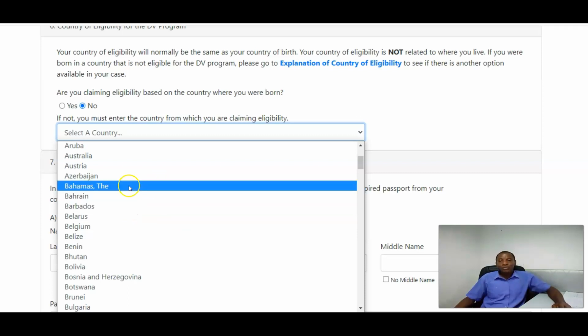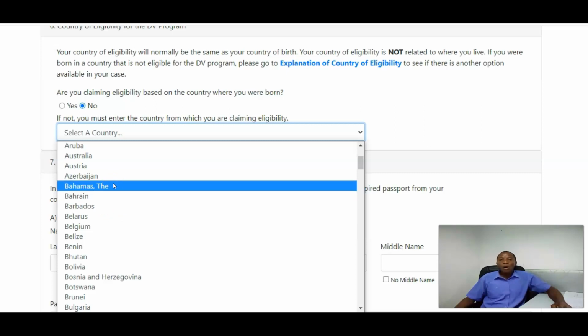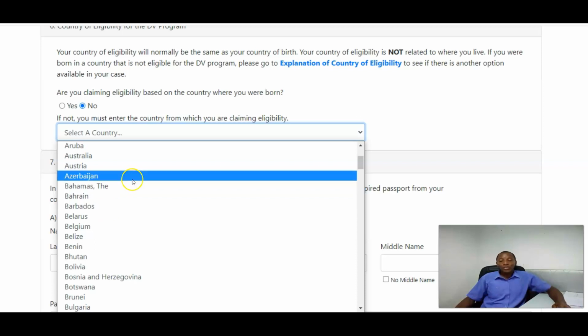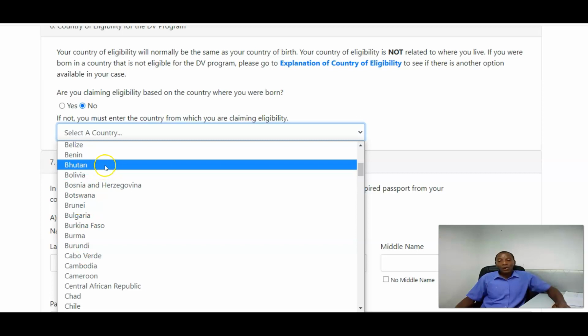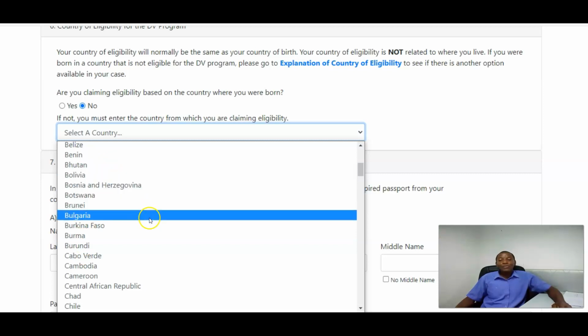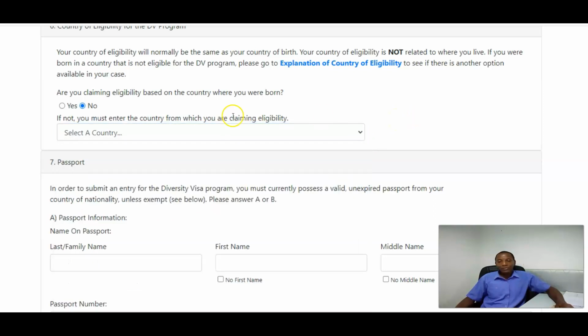It could be the country of your spouse if that country is eligible, or the second case was the country of your parents. If you watch the last video, you will have the relevant explanation for your country of eligibility. So in that case, you simply choose the country of your parents or your parent that allows you to be a part of the DV program. That is for question number 6.